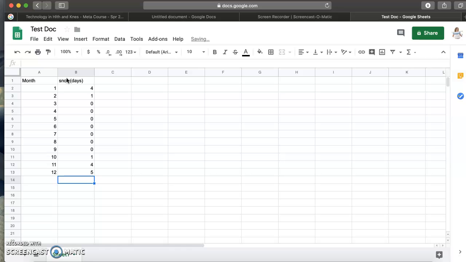So now we have a chart. We can highlight everything if we wanted. And we can do many options with our chart. We can make this into an actual table if we wanted. If we go into the left hand corner, we can add a sheet. We can do all sheets, and you can see at the bottom where all your sheets are.